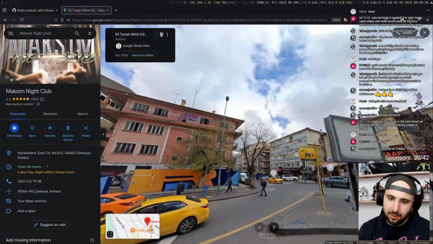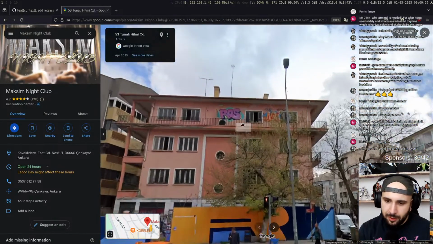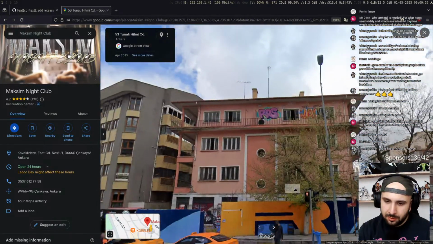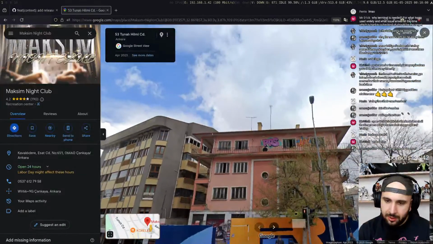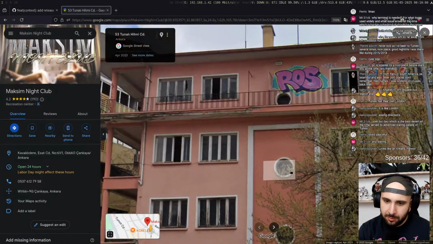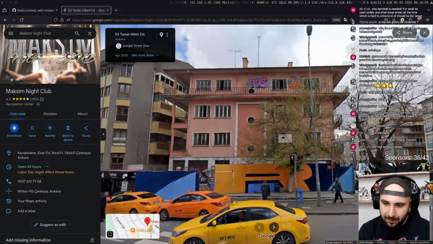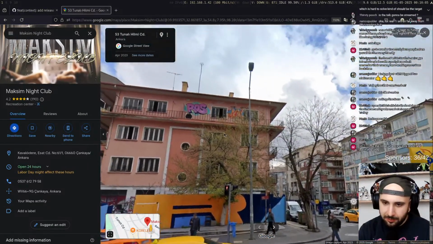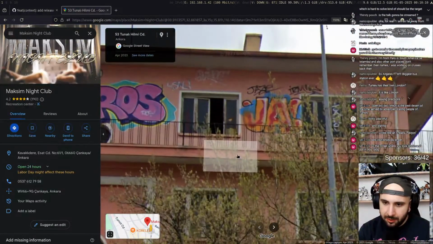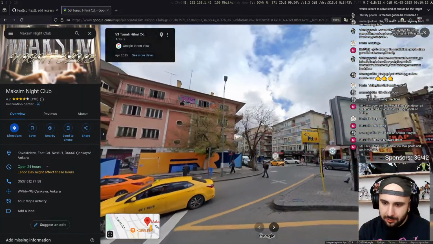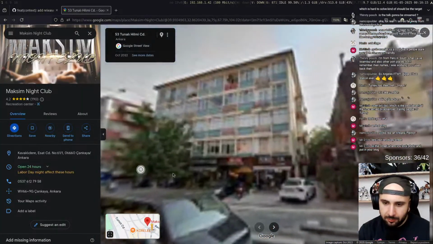It's good. Holy fuck, how did you even paint there? Damn. Is this an abandoned building? I should go there and live stream from this building. I mean, if they were able to just climb there and paint, then I should be able to get in somehow. That would be cool.